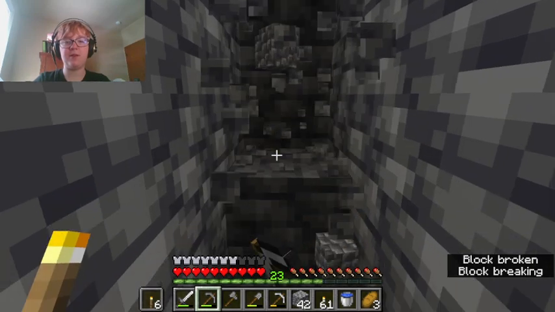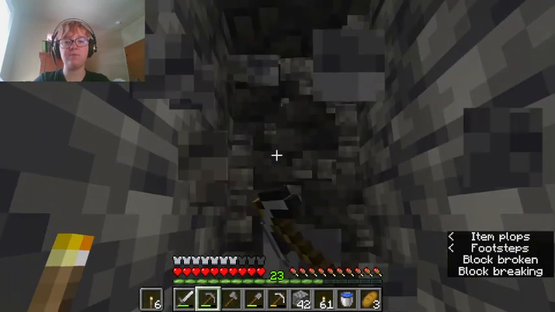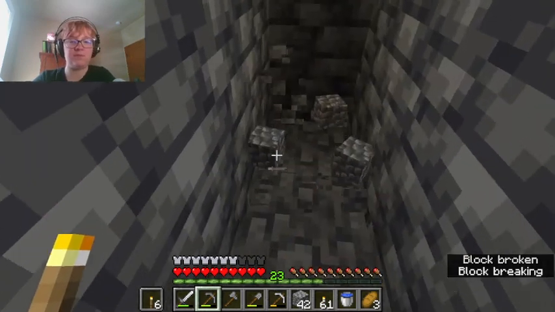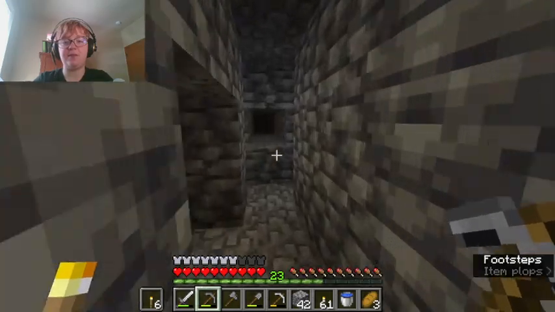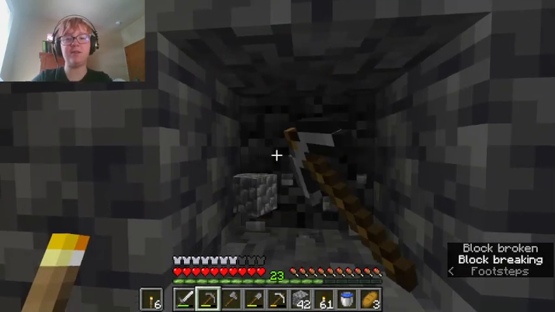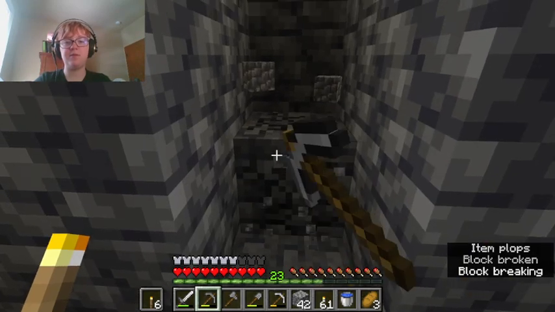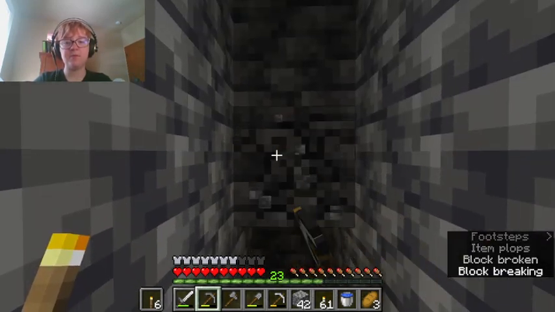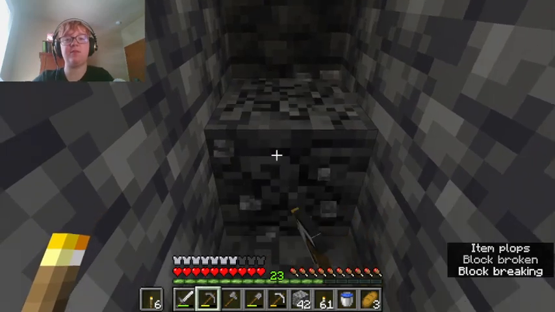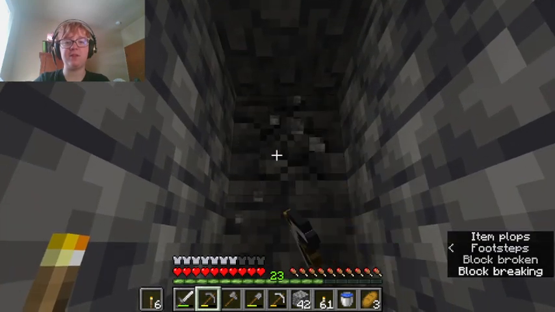Let's go a couple more this way. Oops. That would be really nice. Extra diamonds for free. That's basically what Fortune does, though. It gives you at least double your diamonds, usually more than that. I almost want to run around to different parts of my mine though, and see which parts of it are actually deep dark. That would be interesting.